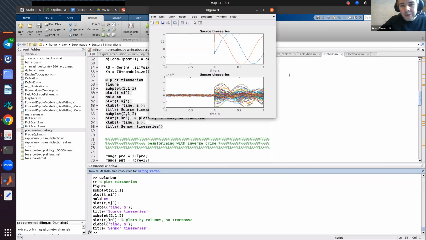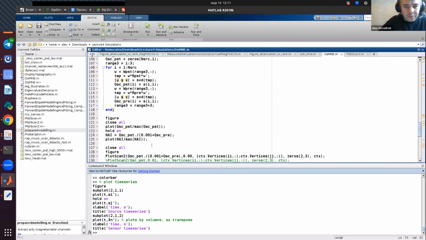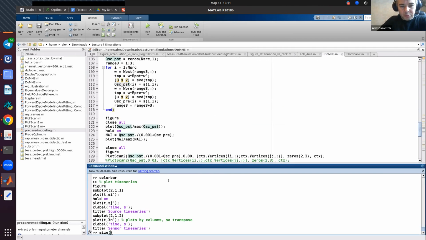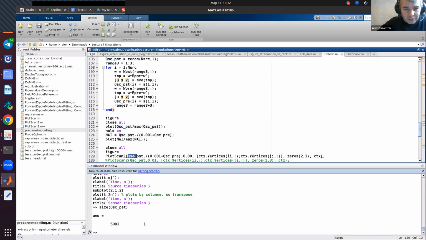Okay, so we compute the neural activity index by comparing the whole brain scan during the post-stim interval to the whole brain scan of the pre-stim interval. So see this vector here, QSC post. Let's see how big it is. It's 5003 by 1. It's 5003 locations in the brain we have here. So for each location, we have a value, okay? It just turns out that it highlights those locations, when of course they're not synchronous, where the sources are, okay? So basically, we divide one vector, which is 5003 by 1, element by element, there is dot divide, this is element-by-element division, by the same vector, but computed for the pre-stimulus interval. Okay? Did I answer the question?